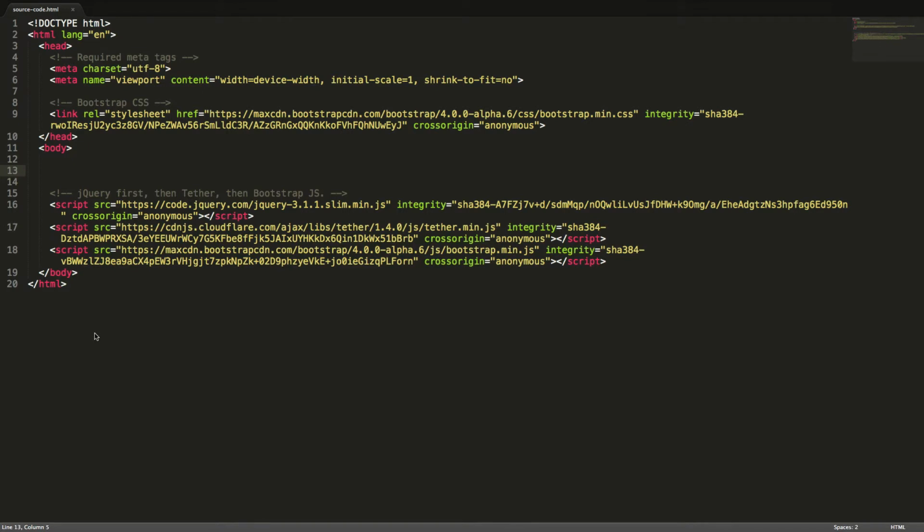To use a link, we'll first create an anchor tag with an href attribute with an empty value. We'll give it the classes btn and btn-primary to make it look like a button. Then we need to add a data-toggle attribute with the value modal and a data-target attribute with the value being empty for now. To use a button instead, we simply need to change the anchor tag to a button tag, remove the href attribute, and add the type button.